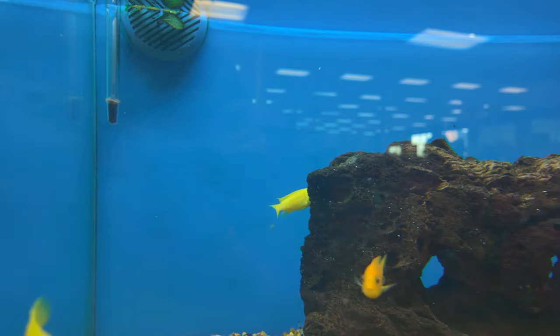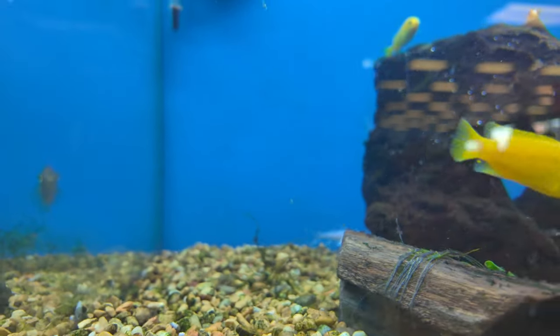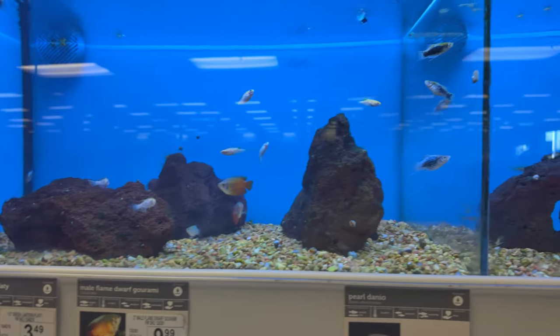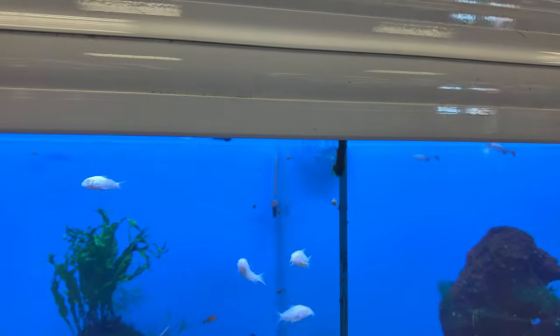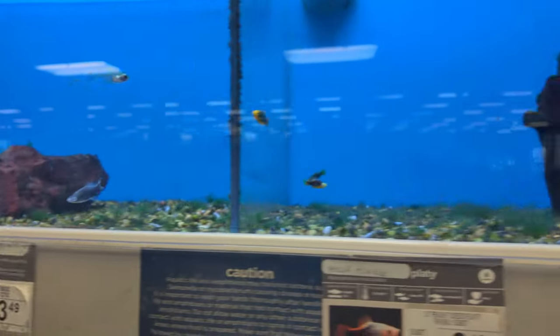So there are guppies, but we wouldn't be able to figure out which are males and females, and because guppies reproduce very often, there has to be a proper ratio of males and females. Maybe in a 10 gallon tank you have to have at least 3 females and 2 males. Males are a bit more aggressive than females though.